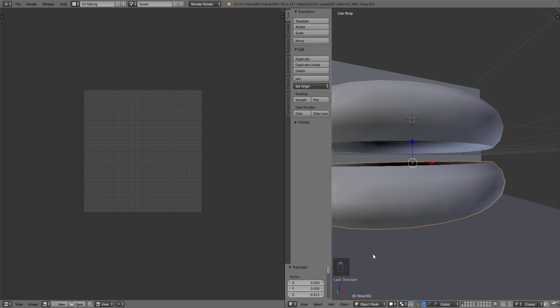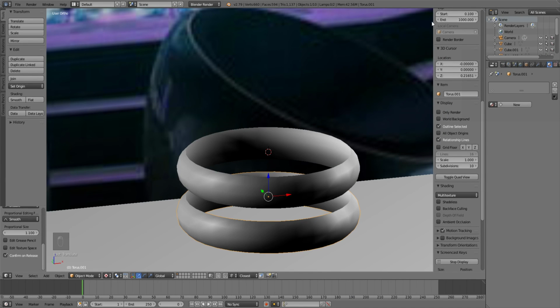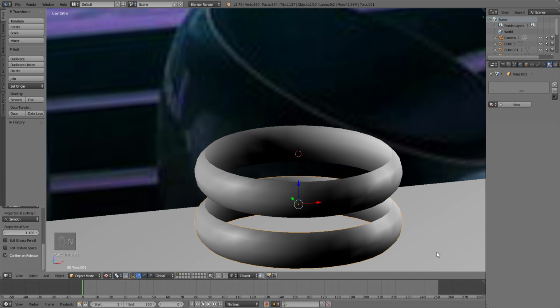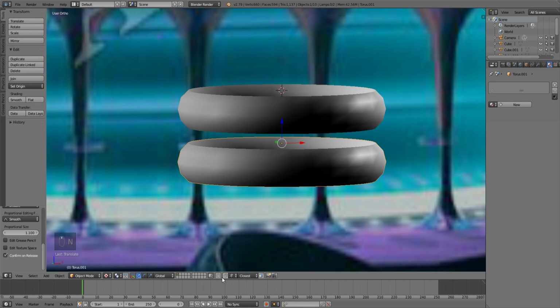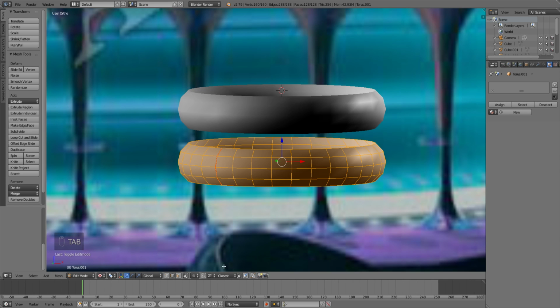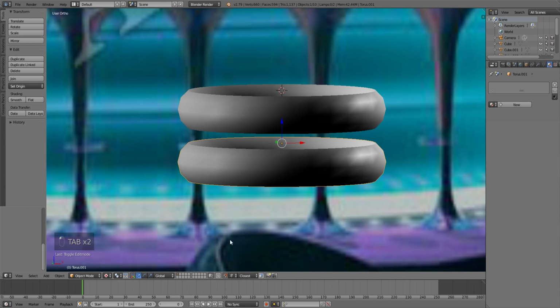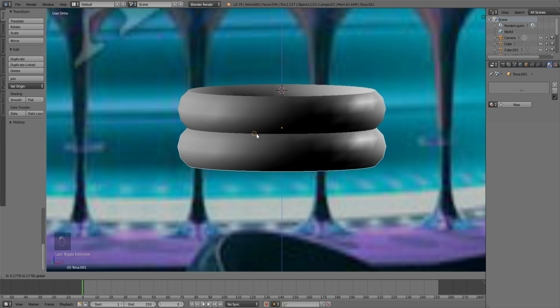And now let's go back into default mode, and I'm gonna turn on snap, or wait a minute, snap on the vertices, and I want to snap on the vertices of these ones.